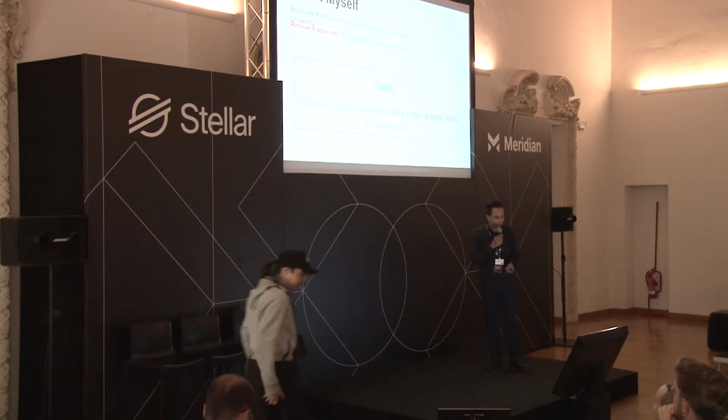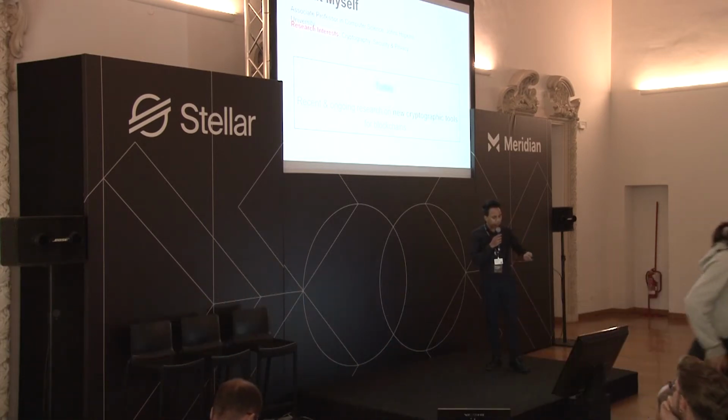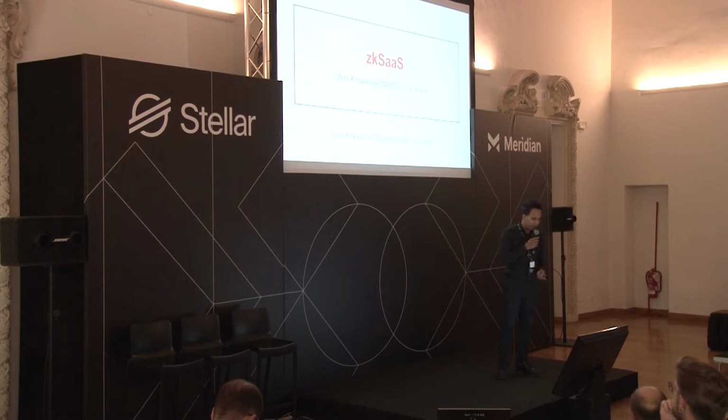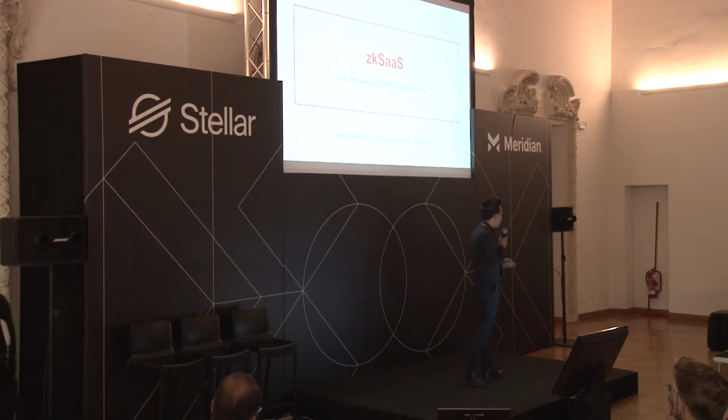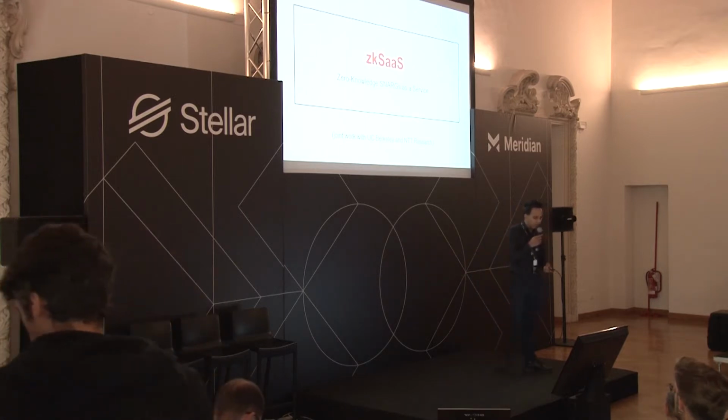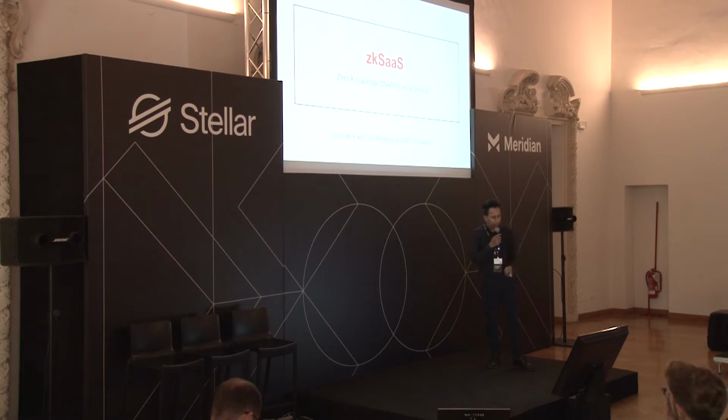I'll talk about a few different things just to give you a taste of these ideas. The first topic is related to this primitive called zero-knowledge SNARKs, ZK SNARKs. This is something that you may or may not have heard about. It has lots of applications for various blockchains, and I'll talk about some of these applications in a moment. But what I want to talk about is how to improve the scalability of ZK SNARKs.